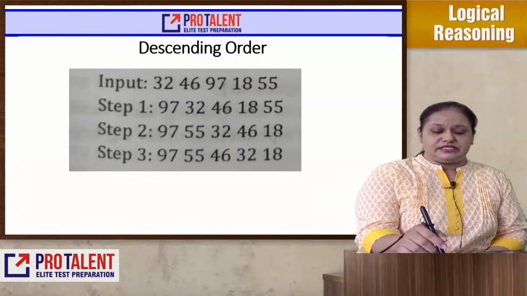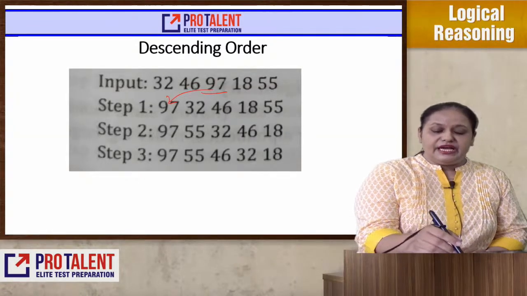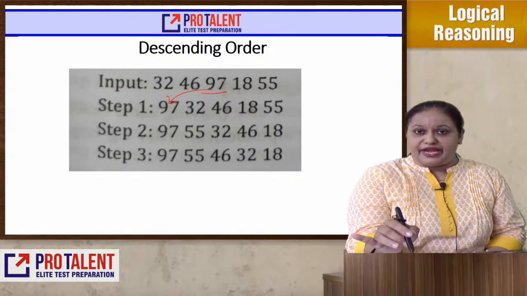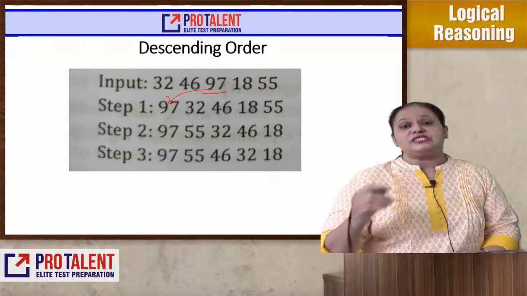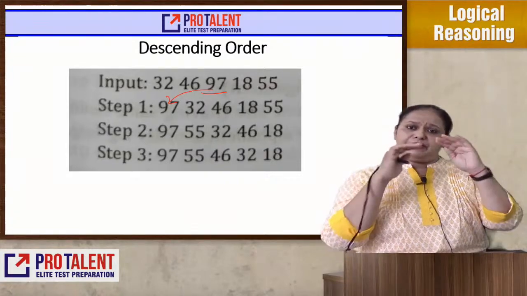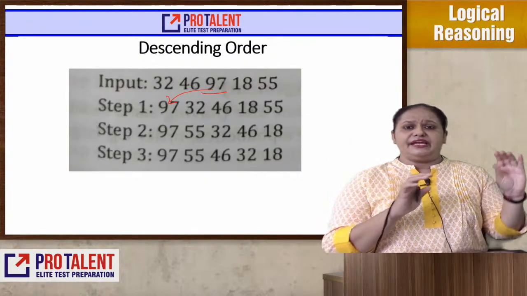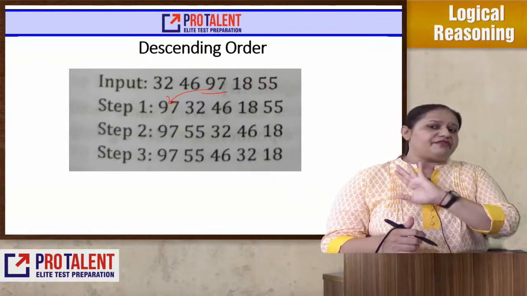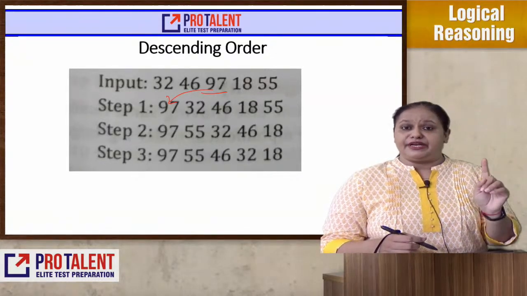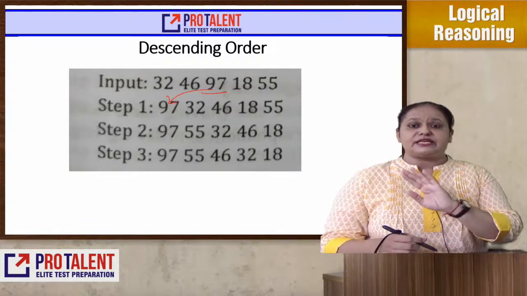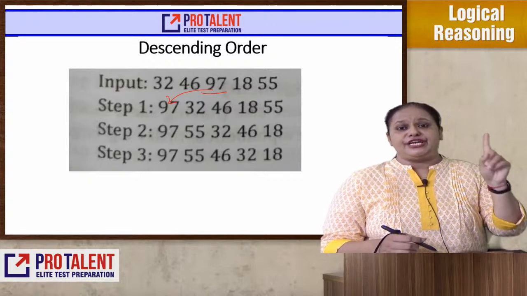So yes, step 1, we took 97, and you can see that just 97 was moved, the rest of the numbers have been untouched. At a time we are just moving one term, because that is why it is called sequential. एक बार में धड़के से मतलब input देखा, and since we can see the last step that it is getting arranged in order, then in one step itself we don't have to finish it. Step by step, one number at a time would be shifted. If automatically the third or fourth number is coming in sequence, then there has to be one number which is going to change its place.